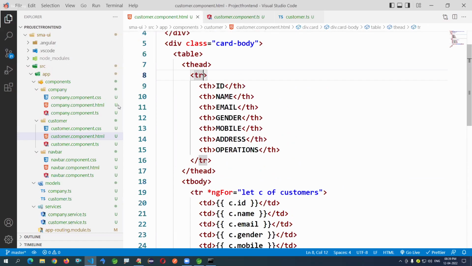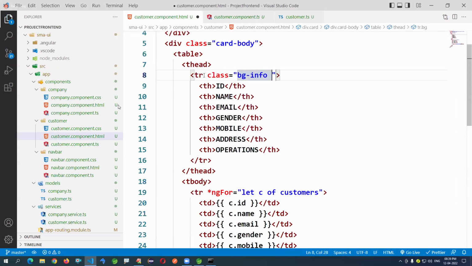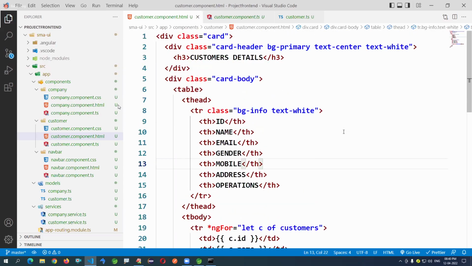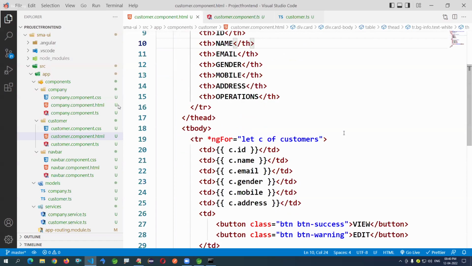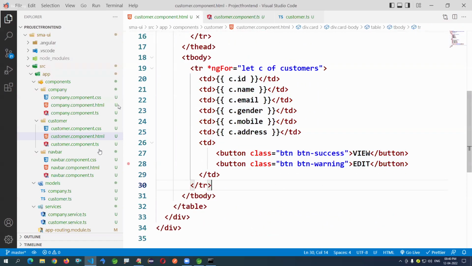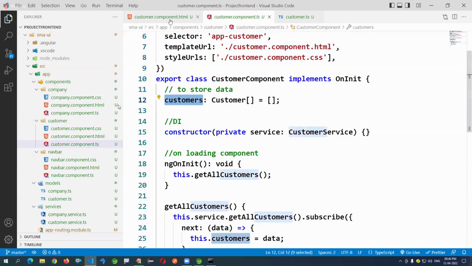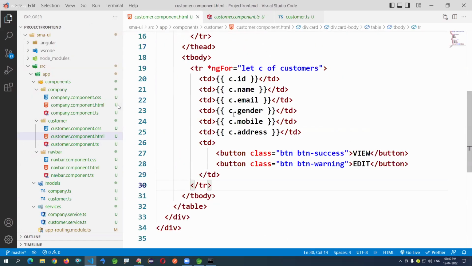For this, I'm writing some coloring and this code. This is the table, so all the customer data will be printed here. I wrote the TypeScript that is filling the data here, and the HTML that is converted to an HTML table format.